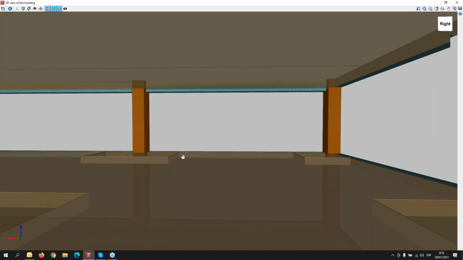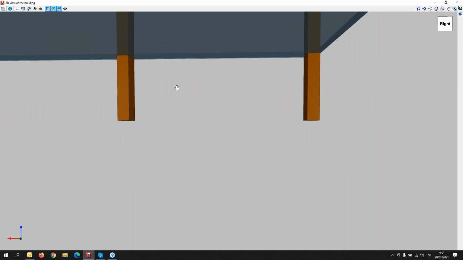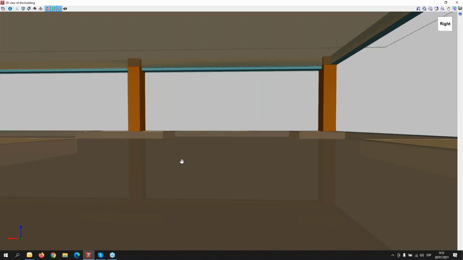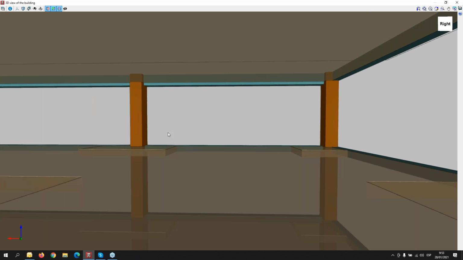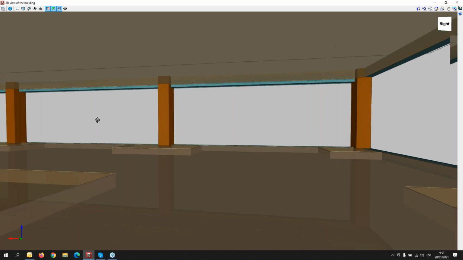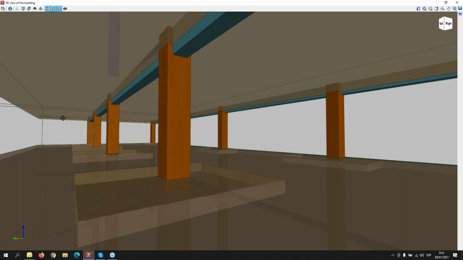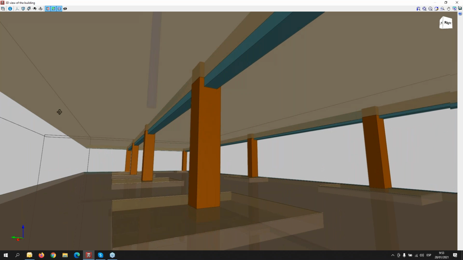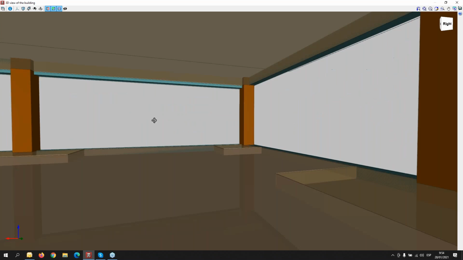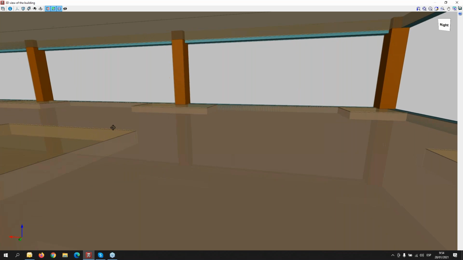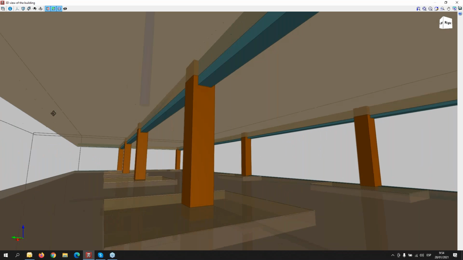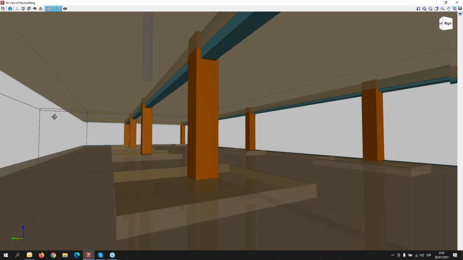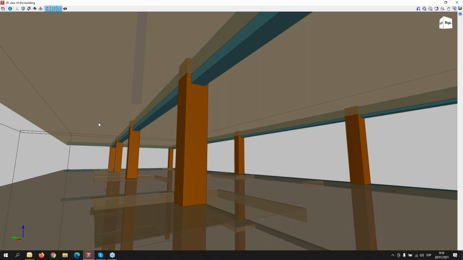Okay, here like a leaf with the mouse, and when we have the position of the floor that is interesting for us, we can observe the 3D view like a real observer in the building.